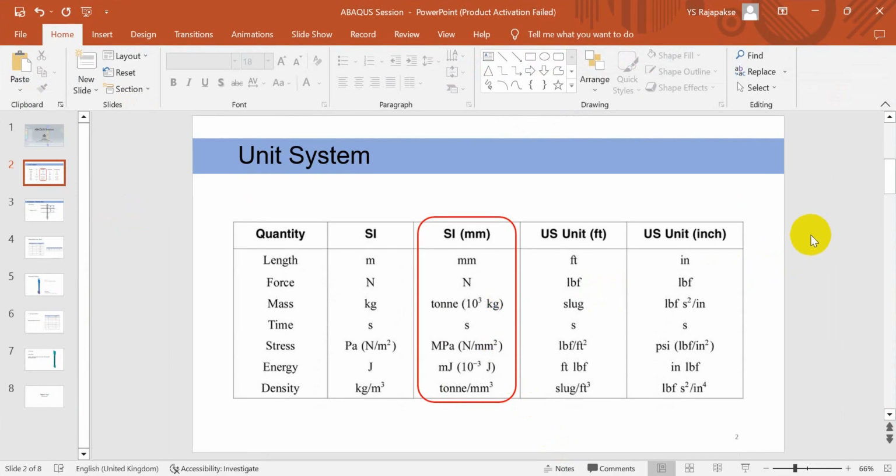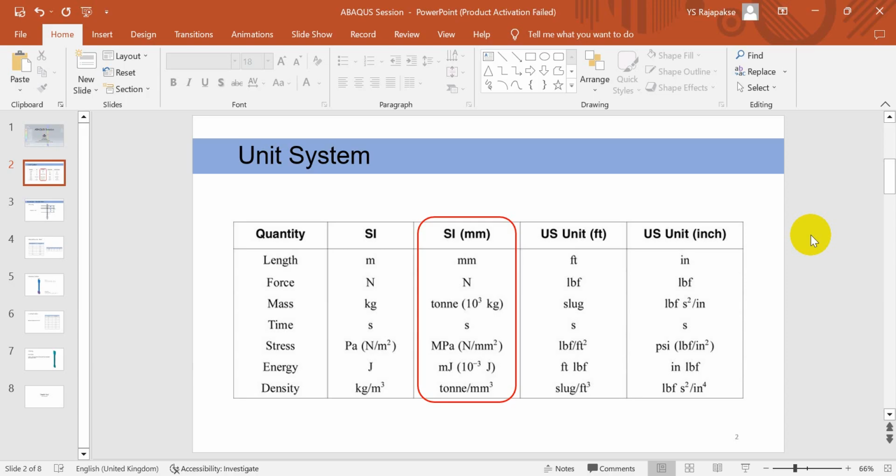So before that, I need to tell you something regarding the unit system that is used in Abaqus. So if you have worked with some other finite element packages like SAP2000, you may know that you can go and select the units that you are going to work with at the beginning.